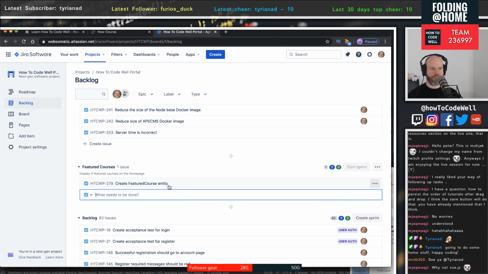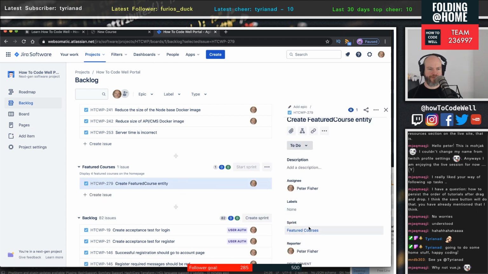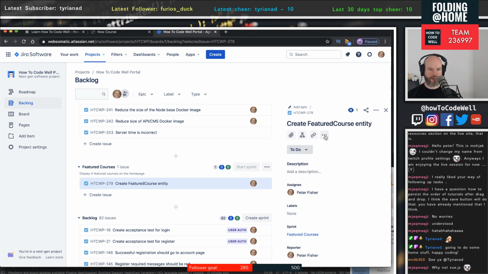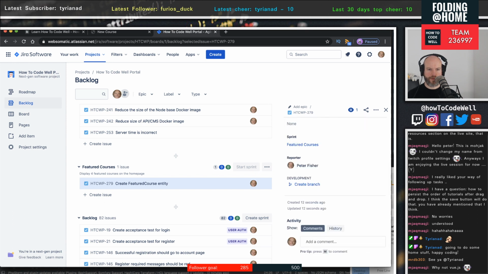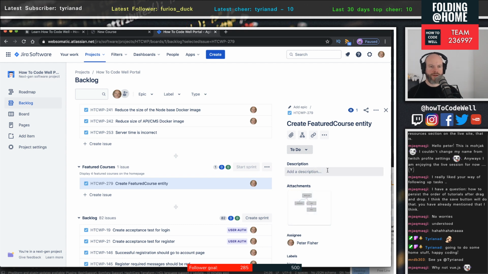And we will grab that. It is assigned to myself. It is going into that sprint. And could I drag that onto there? Is that possible? Yeah. Okay, cool. So we got the image there.